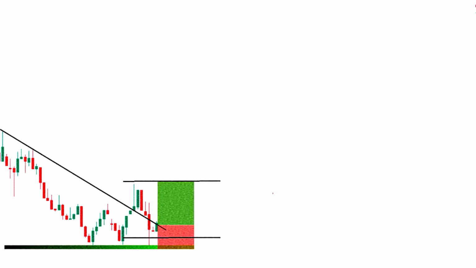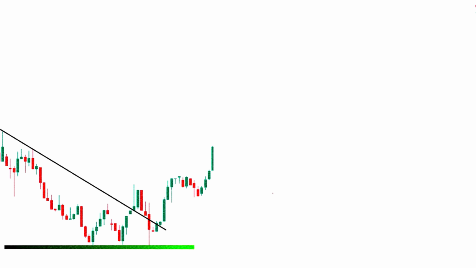Normally, we place our stop loss below the candle's low, but in this case, we'll place the stop loss slightly below the support, because sometimes the price comes down a bit to grab liquidity before moving up again. Even after keeping a slightly wider stop loss, we can still get around 1-to-2 risk-to-reward ratio. The price moves upward and our target gets achieved.